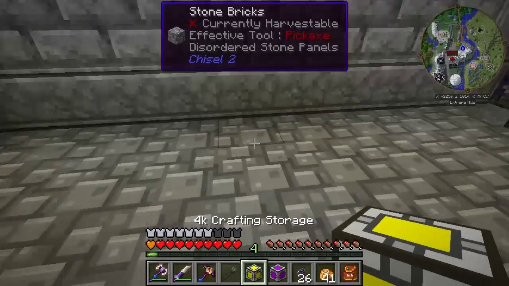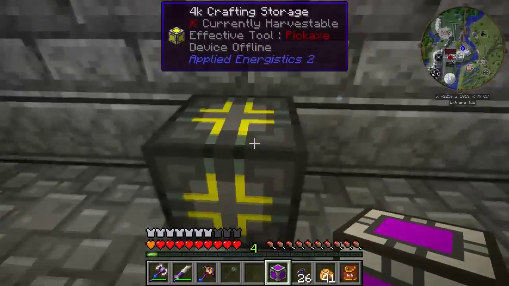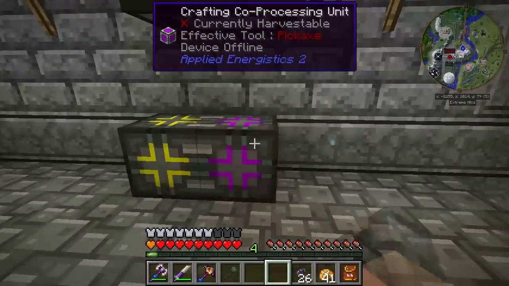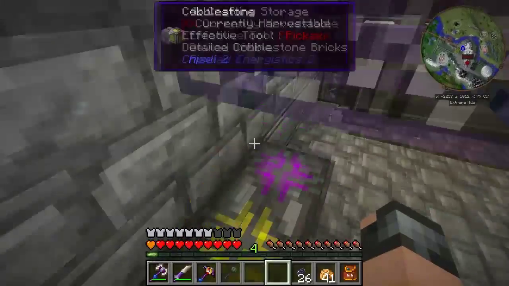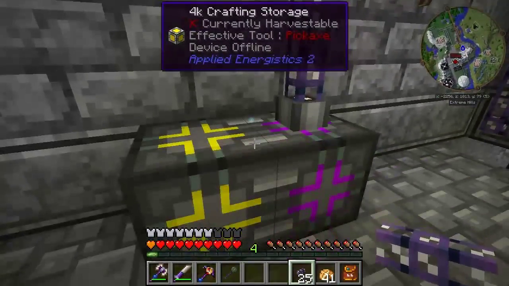Okay, so what you do is you just put your 4K down, just like that, and you put your co-processing unit. What this does is basically makes this faster, if I've understood it correctly. You put it right next to it and it links. So this should make this a lot quicker when it's linked up. And if I'm correct, I don't really need to link them both up, do I?